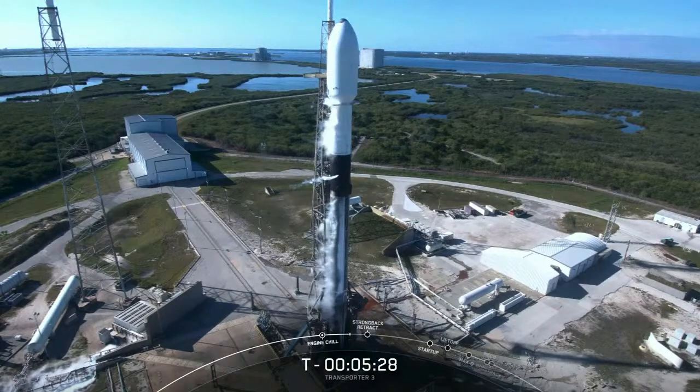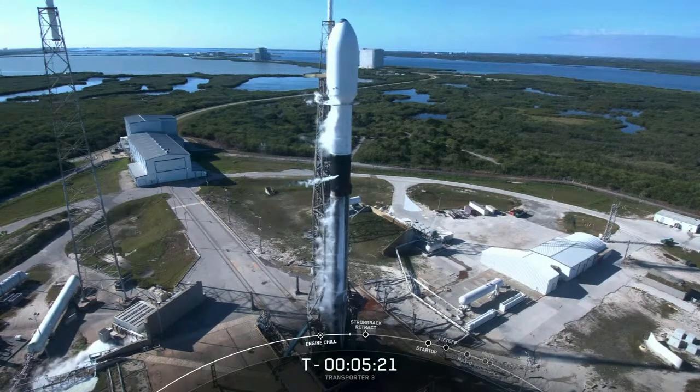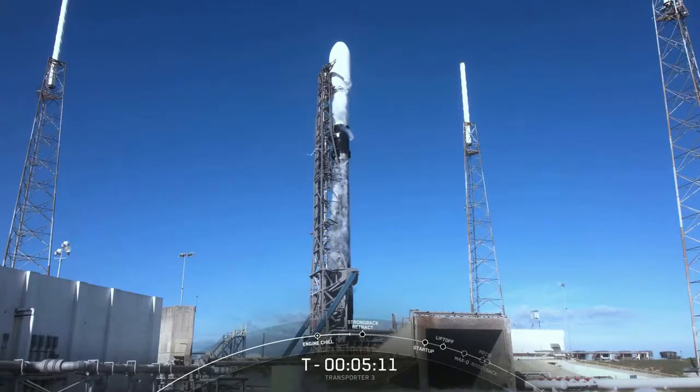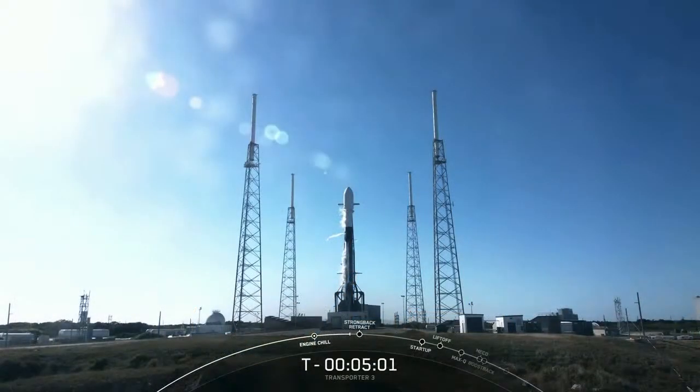Actually, I'm seeing here, it is fully loaded on the first stage as well, and liquid oxygen loading is currently underway on both the first and second stages. We're also loading helium into storage vessels on the first and second stages. During flight, we will take that cold helium and run it through the heat exchangers on the Merlin engines. The resulting hot helium is used to fill the empty volume in the fuel and LOX tanks that's created by the engine pumps as they pull propellant out of the stage.